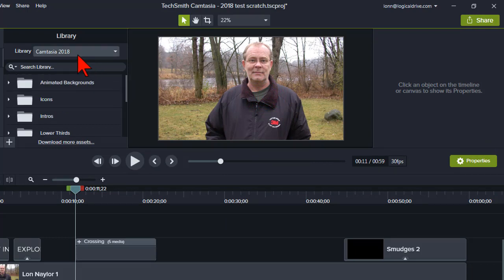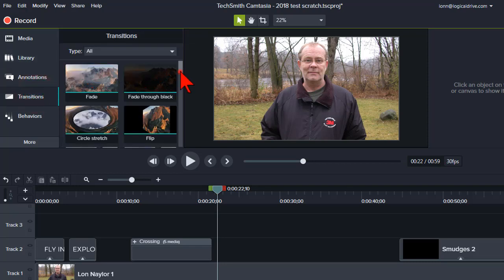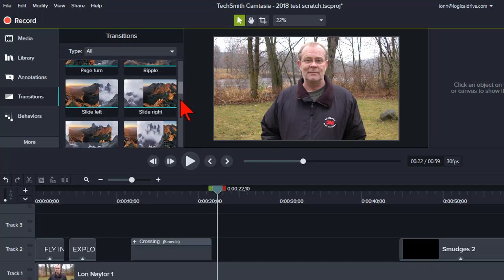I think it's a useful feature to have the new library stuff. Is it earth-shattering? I don't think it's incredibly earth-shattering, but well, let's press onwards here, and I'll tell you what's not new. Almost anything else. There are no new callouts of any kind. There are no new transitions that I've been able to detect.